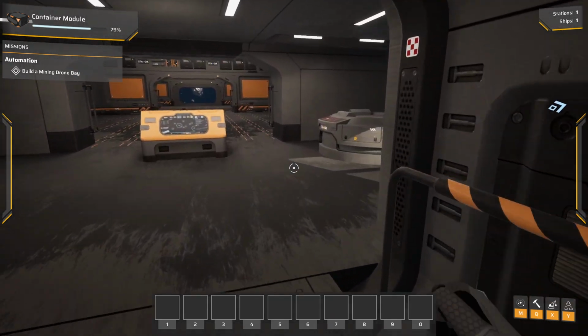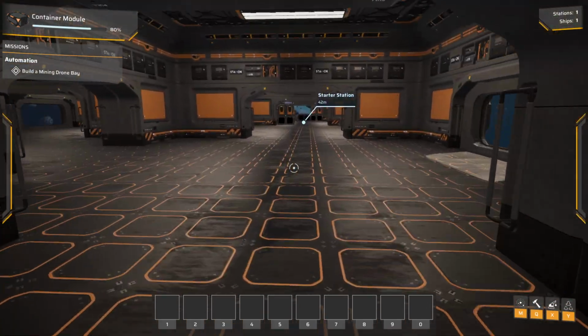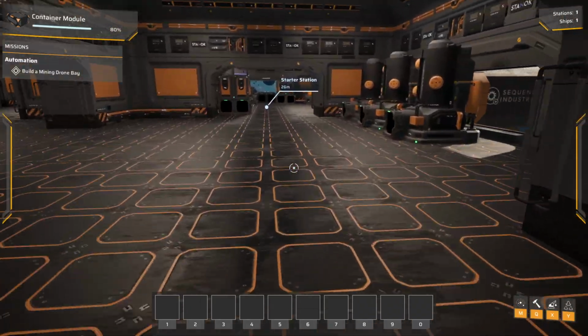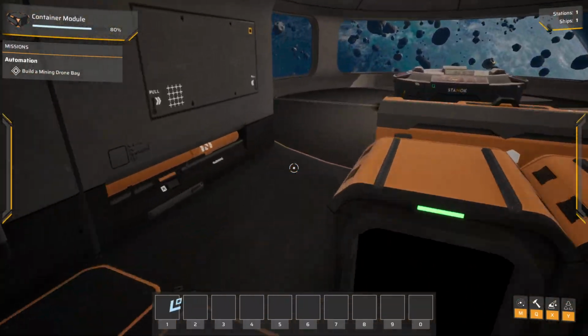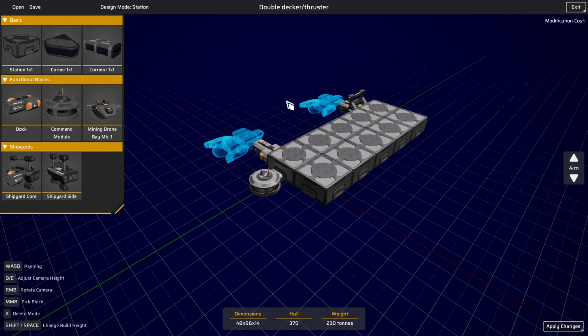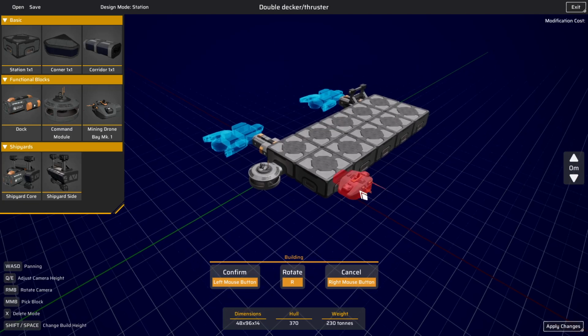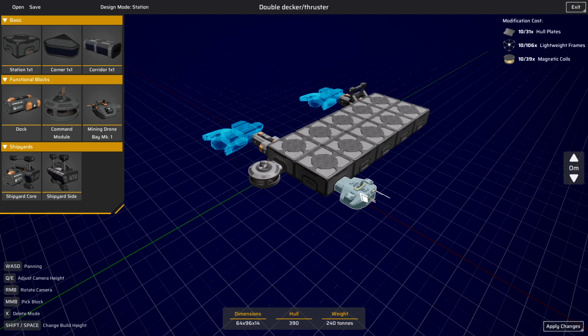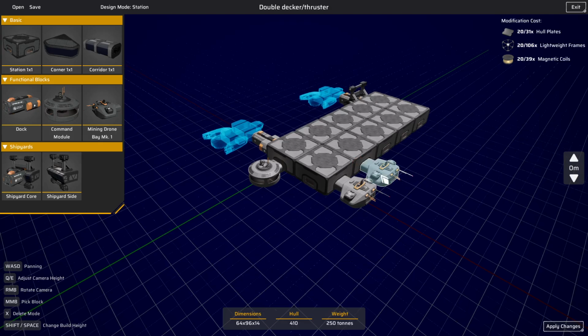I'm going to run back over here. Put in these drone bays, so that they start harvesting materials for us. So let's put those in there. Put that in there too for now. Stations that are drone bay. So I want to, I think, just put them right here. And right here. So it's close up to where I need to be.